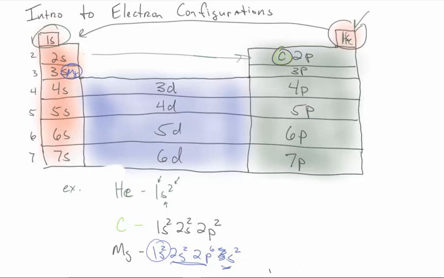All right, the last example I'm going to do with you is bromine. Bromine is actually in 4p. It's actually about right there. All right, and so again, get your periodic table out. Where does all this start at? It starts at 1s, and then it goes to 2s, and then it goes to 2p, and then it goes to 3s, and then it goes to 3p, and then it goes to 4s, and then it goes to 3d, and then it goes to 4p. That's where bromine's at, is in 4p.